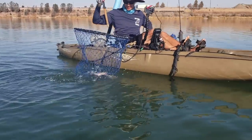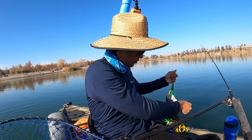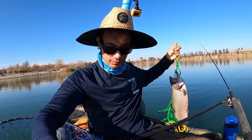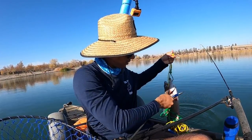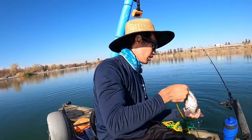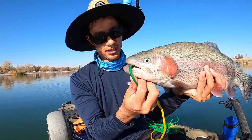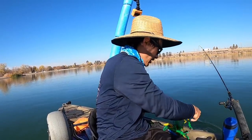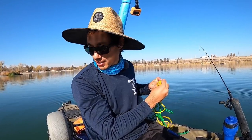There we go — look at that, right in the corner of the mouth, perfect hook set. That one wasn't going to come off. Use the pliers — I don't like to mess around with these treble hooks when a fish flops like that, you can really easily get one of these hooks in your finger. Fish number one — a big hooked jaw, that's a big male. Look at that, almost like a male salmon going up the river — same thing with the trout. Nice fat male. Anyway, we got that one — we had two other bites for sure, maybe more that I didn't see. They're definitely hitting right now, let's get our lines back in.